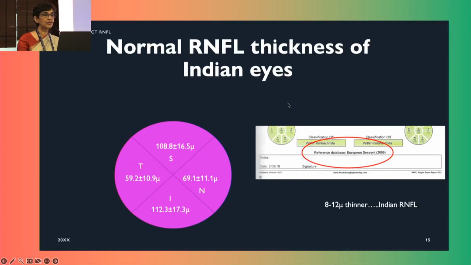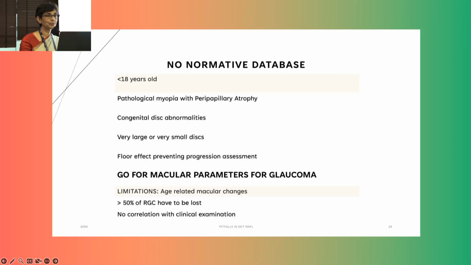The database with which we compare our patients is usually Caucasian in the case of the Spectralis, or in the case of Cirrus OCTs, there are only about 1% of patients who are Indian. So basically we are comparing our patients with a very, very small database, and therefore the chances of having red disease because of this racial difference are always there. An Indian database, I do not know if it is available now, but we must have an Indian database, and because India is so diverse, many studies show many different kinds of databases.